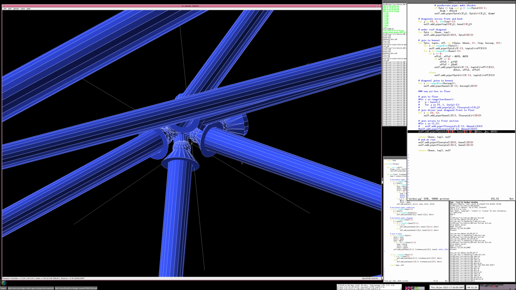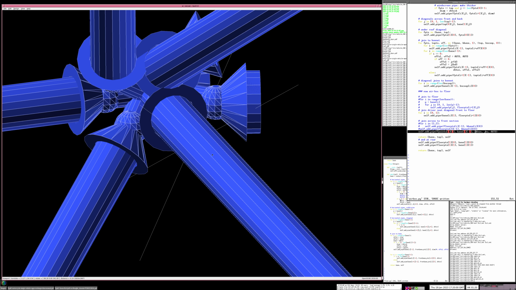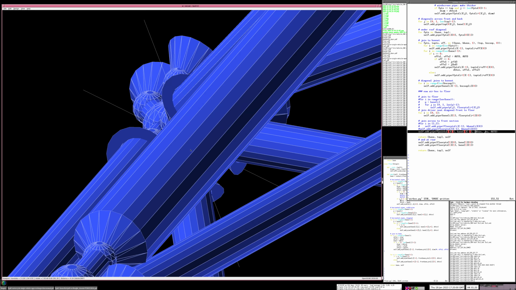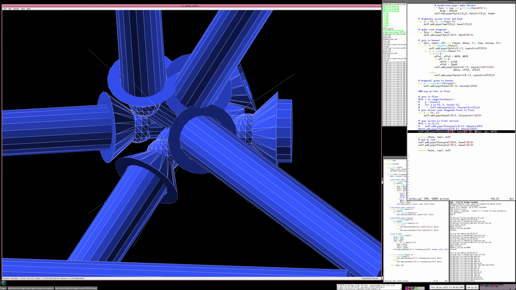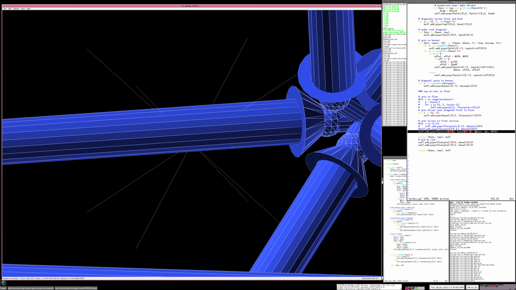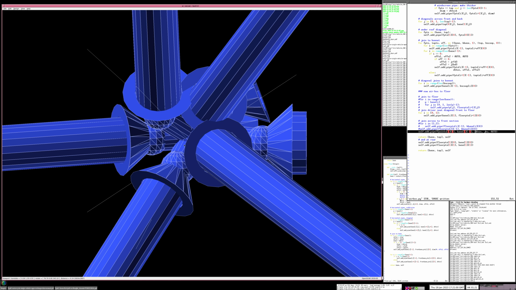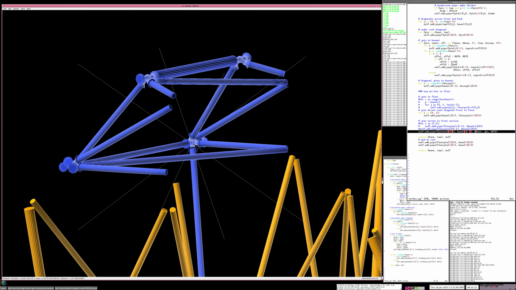No interference on this pipe here, no interference on that one, and no interference on this one either. So yeah, I'm well happy with that.